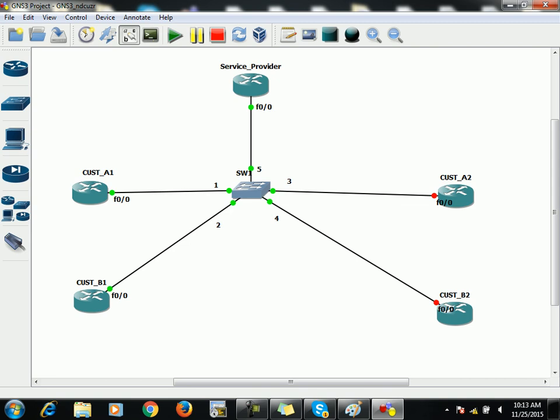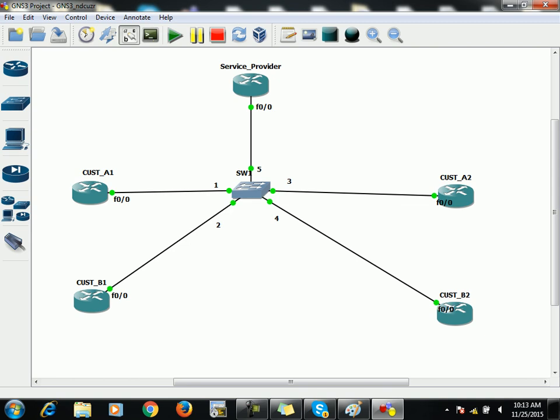They will not even require this service provider router to communicate with each other, and that will never happen. Of course, your link will be terminating on a router. Just try to understand.